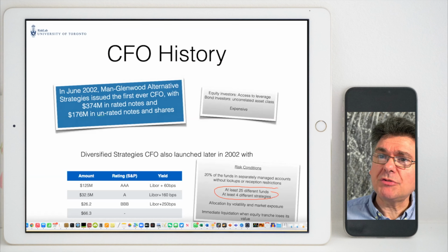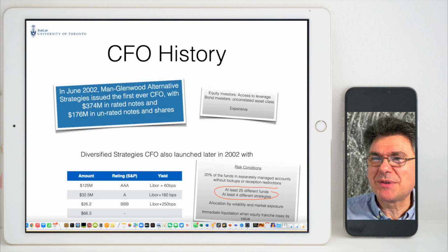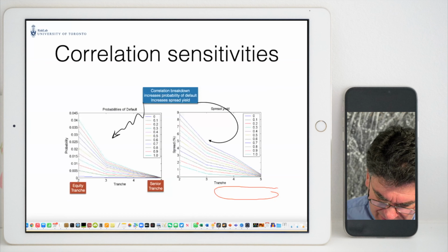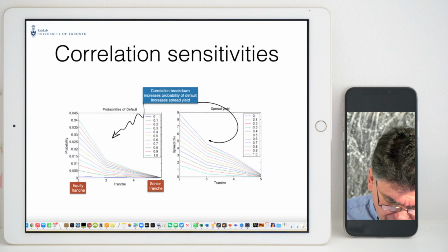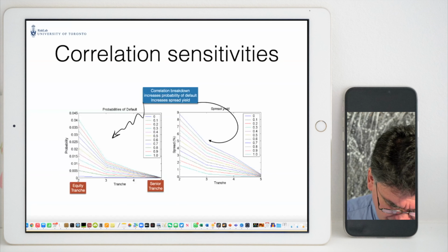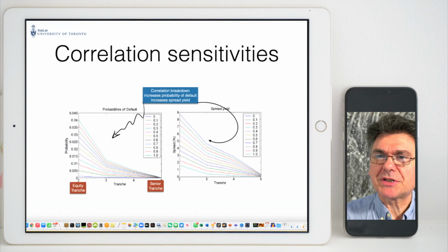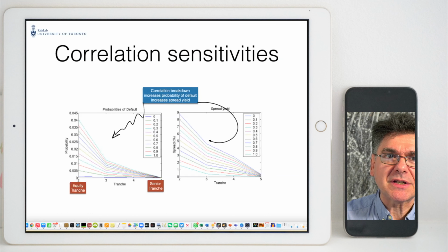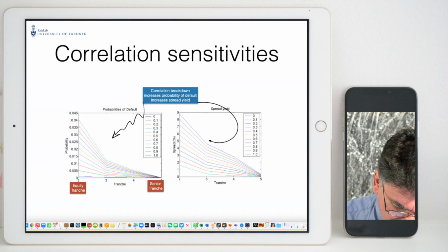If the correlation is low, this is good, but if the correlation is high, this means nothing. So when you go to this example here, this is a graph from one of my publications, one of my papers. I just want you to understand it. I don't need you to know how this is done, just to understand the concept, because the concept you can understand.